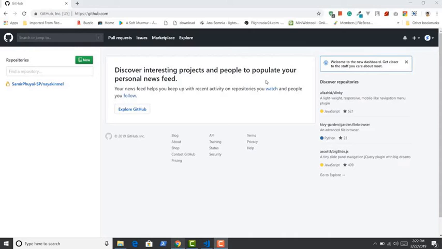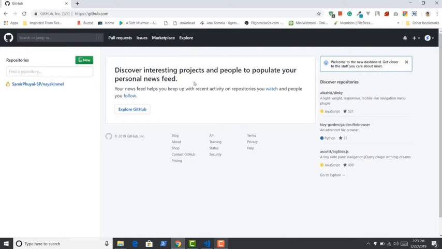Into GitHub. And for those of you who are new to GitHub, GitHub is the web-based version control system for your code, and it can easily host your project code, and that's what we are going to do in this lecture. So to host your code on GitHub, you should create a GitHub account, and if you haven't created one, I suggest you create one and log into it.